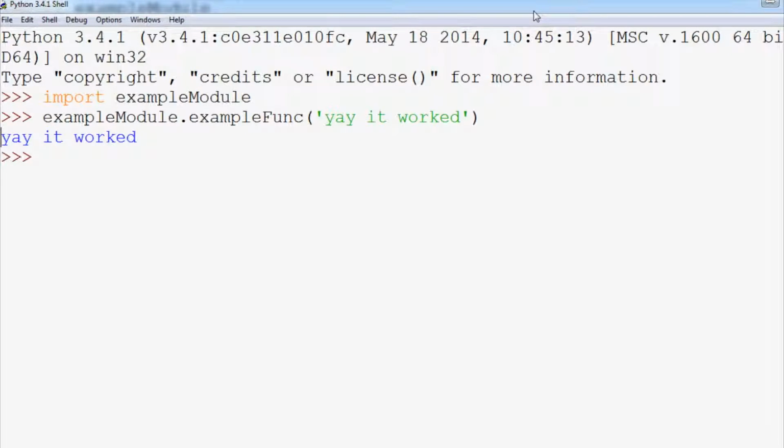Hopefully that was helpful for some of you who are confused by modules. Again, for a module to work, it needs to be in the local directory of the script that you're writing. It can be in C:\, Python version number, and then lib. Or finally, it can be in C:\Python34\lib\site-packages, and that's where third-party modules go.